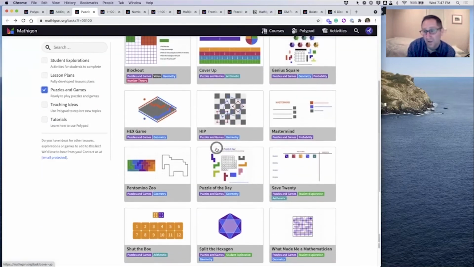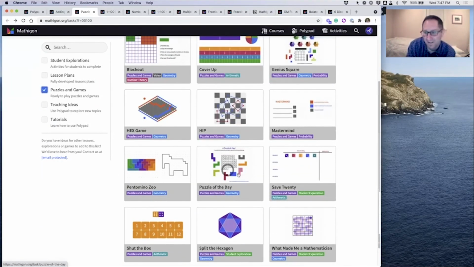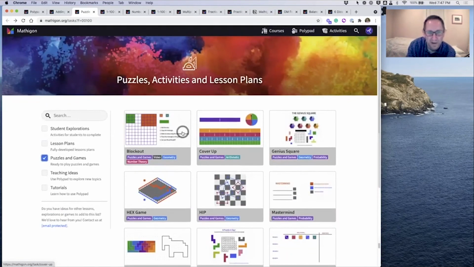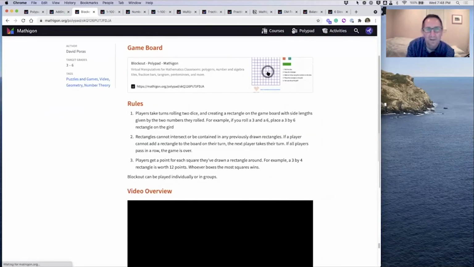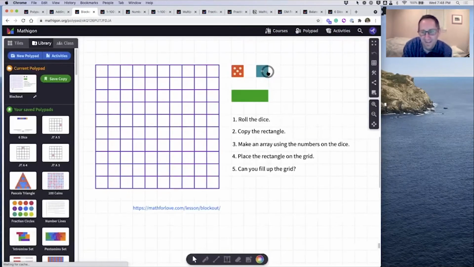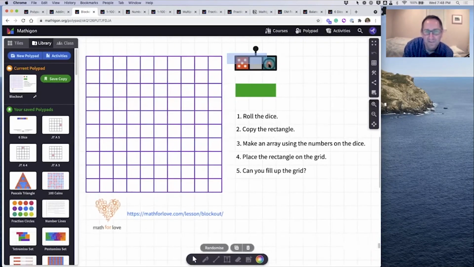A lot of these involve numbers that I didn't have time to talk about tonight. I just saw someone put in the chat one about Don't Break the Bank. This one, Blockout, is a great game for numbers. This is both from Dan Finkel, and UCubed has a version of this. I'm going to pull it up because I think it's a great activity on numbers. And then I will take questions. But this, you've probably seen a paper version of this.